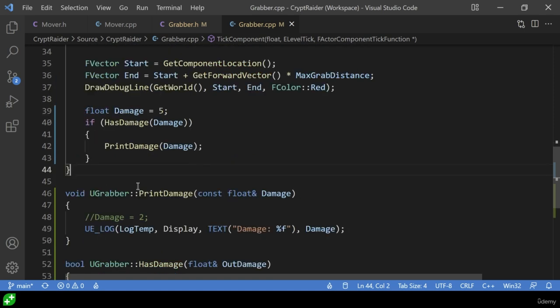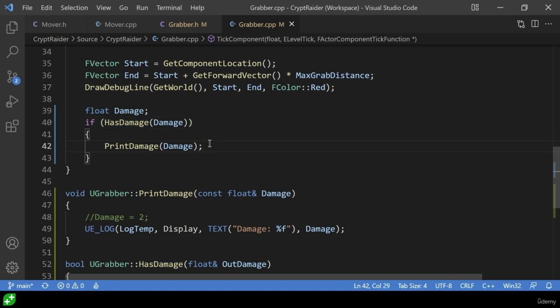So this is the way that we use non-const references as out parameters, a way of getting multiple return values out of a function. And typically when we do this, when we are calling this function, we will create the variable, but we won't give it an initial value. So on line 39, basically I've got a float damage defined. I pass it in straight away in the next line. And this is another telltale sign that you are using an out parameter. I haven't given it any value right before I've passed it into a function, which means that I'm expecting that function to put the value in for me.